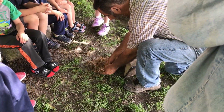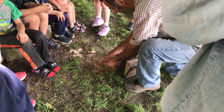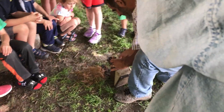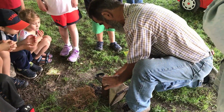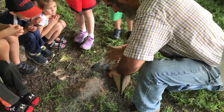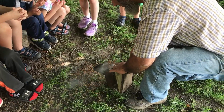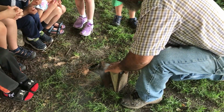Some pine needles, and kind of windy. Well, I am responsible enough. I have permission to do this. This is designed for a fire. If you ever found some matches or found a lighter, you wouldn't even want to pick it up.